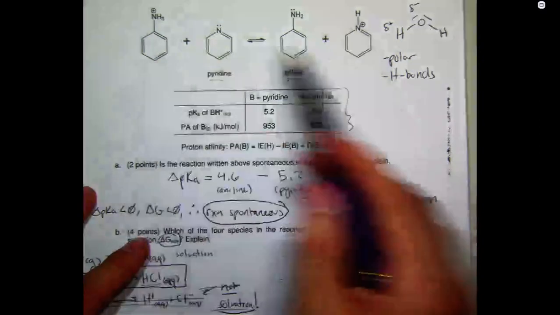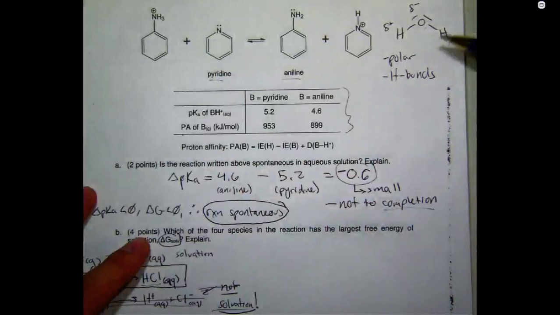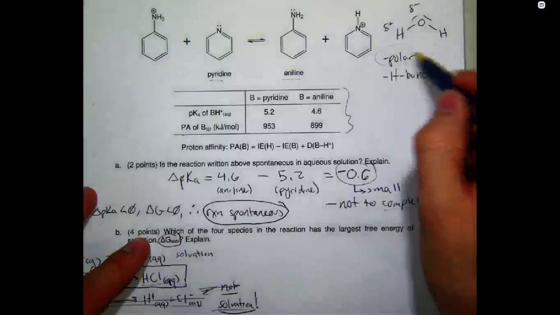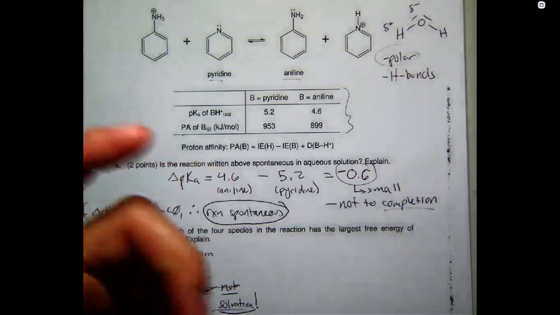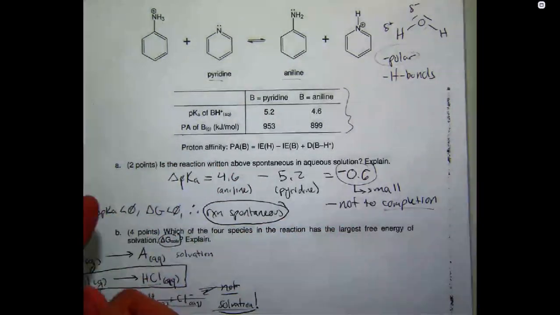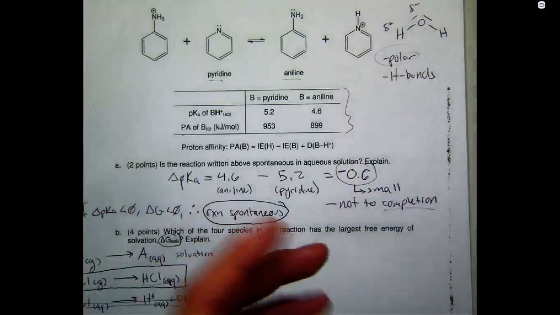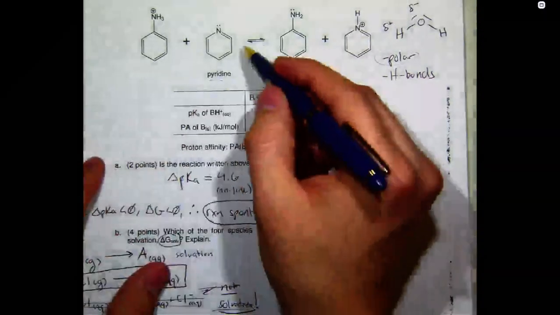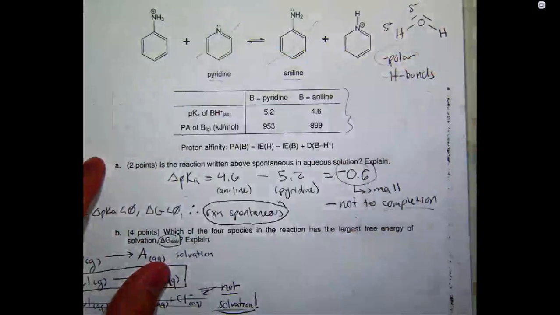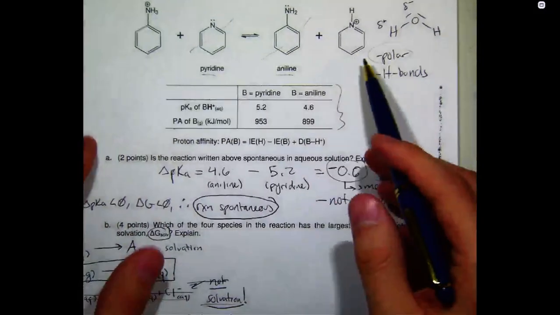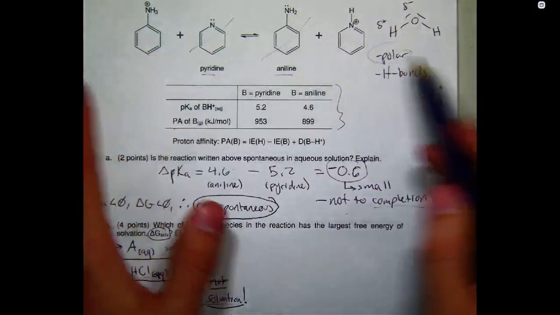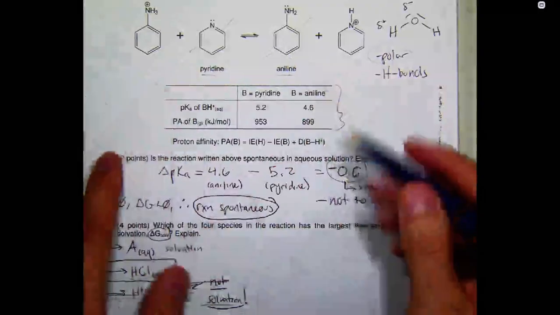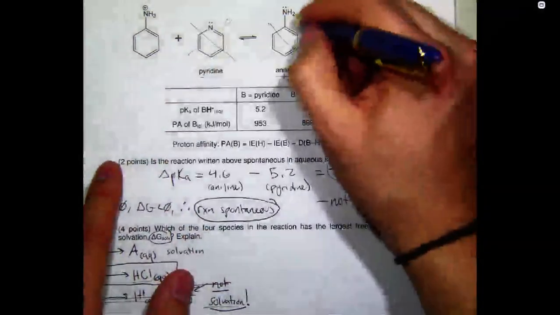So let's look at our substrates and figure out which ones are going to best meet these criteria. So let's start with polar. That's the easiest one to think about. Water is polar. What does that mean? It means it loves charged substances. Water is really good at dissipating electrostatic charges. That's why you can dissolve tons of salt into water. So we can immediately eliminate pyridine and aniline from the list because they're neutrally charged species, and their cations, because they're positively charged, are going to automatically be better solvated than the neutrally charged species in solution. All right, so we knock out pyridine and we knock out aniline.